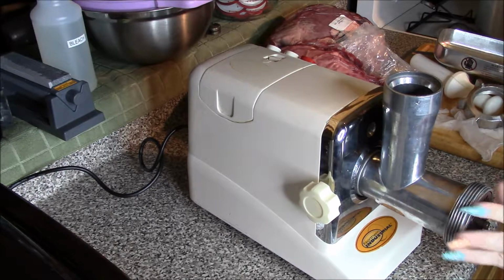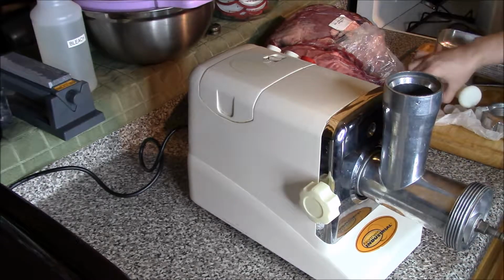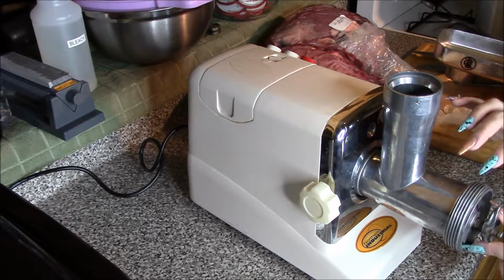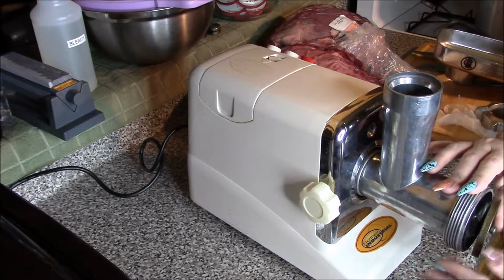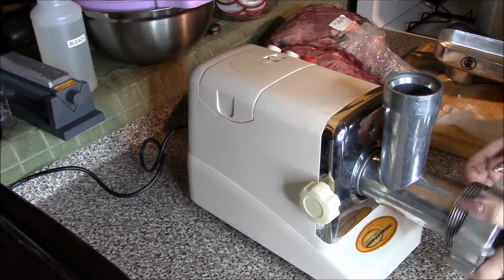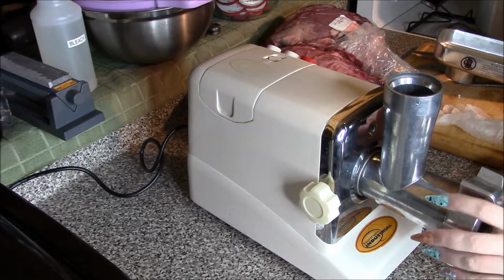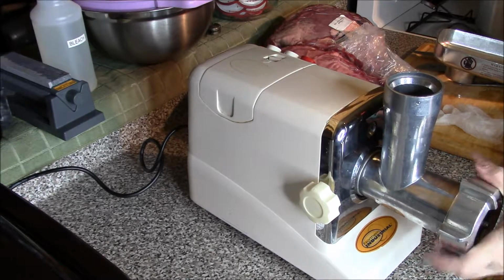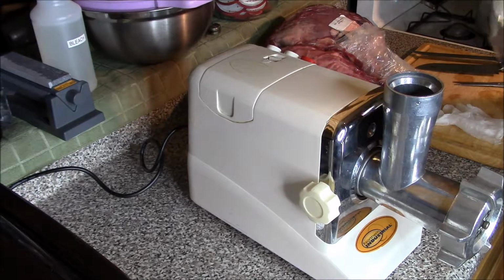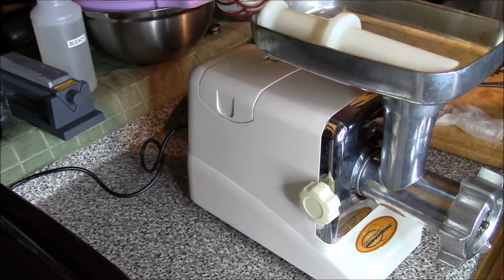I use the fine, oops, forgot my cutting blade. And you don't really want to tighten this too tight, it'll mess up your machine. So I usually do it literally fingertip tight and then a little more. And of course your feed tray and your pusher. And that's it, it's ready to go.